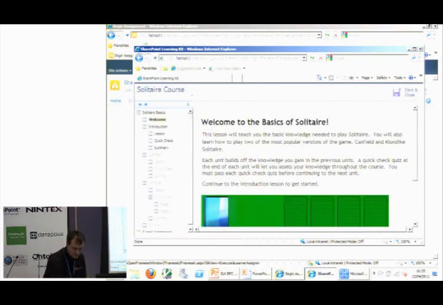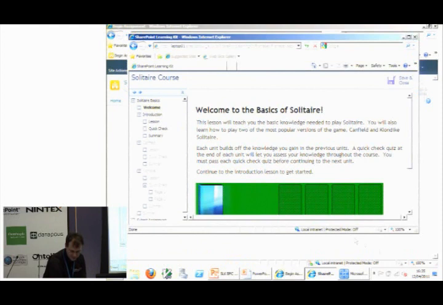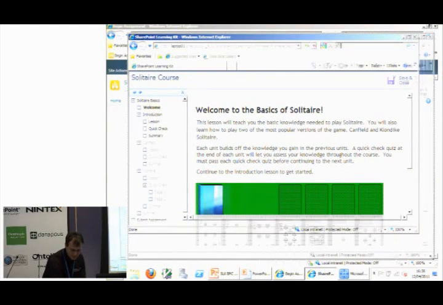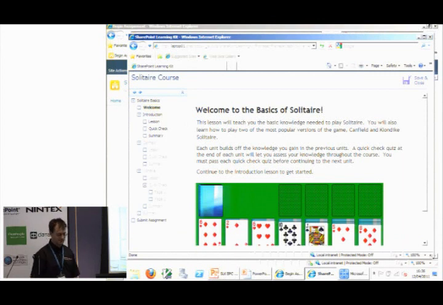This then brings up the SCORM player, also known as the SLK frame set. Now part of it is provided by SLK, and part of it is provided by the package itself. So the top bar across the top with Solitaire course and the save and close is provided by SLK. The left-hand bar with all the navigation on, that's also provided by SLK. So that's read the manifest, read the navigation within the manifest, and created that for it. You see here the Canfield and Klondike bits of it are disabled. That's because the package has told it that the learner can't access that until they've done the quick check under the introduction.